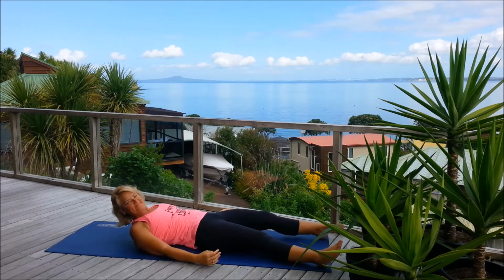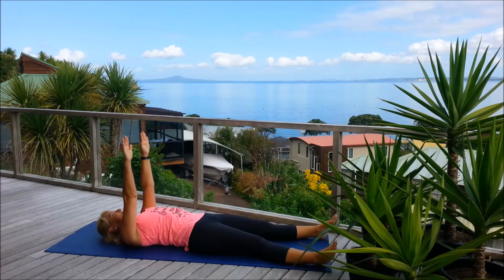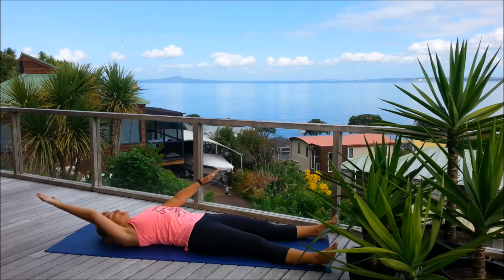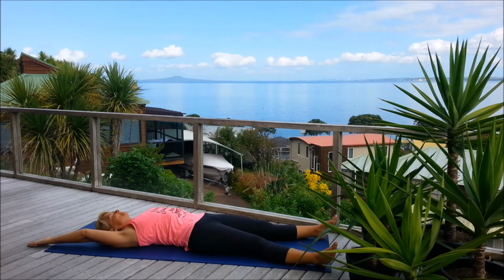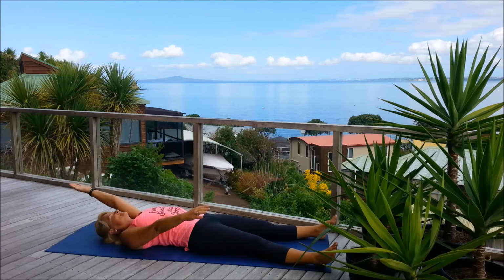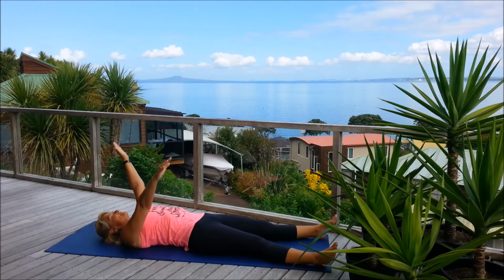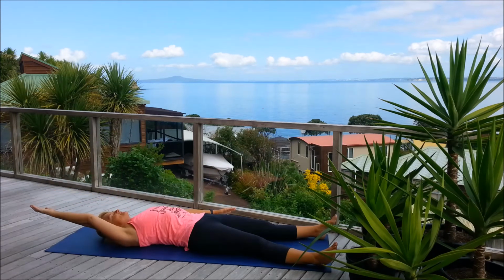And we're going to finish with a little tick-tock. So arms up towards the sky. Inhale. Exhale, left arm forward, right arm back. Inhale, bring both arms up. Fingertips pointing to the sky. Exhale, right forward, left back. And nice and slowly. Inhale, bring the arms up. Exhale, hands down to the ground.